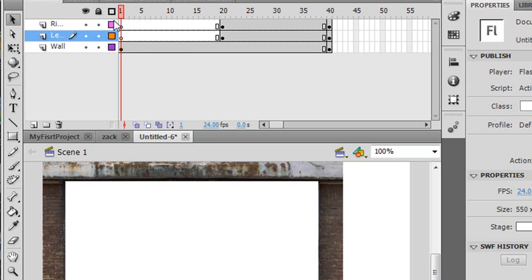Now this is pretty wimpy, isn't it? This is not what we really want to do. But in the next class, you can learn how to do something called tweening, and you'll be able to make these doors open and shut. Okay? But now it's just kind of they're there, they're gone. They're there, they're gone. Kind of like a puppet show.